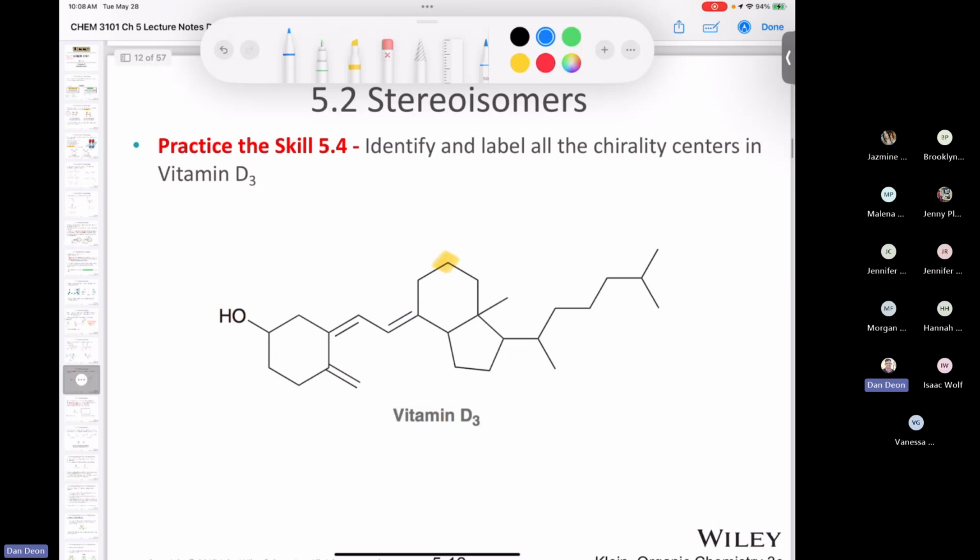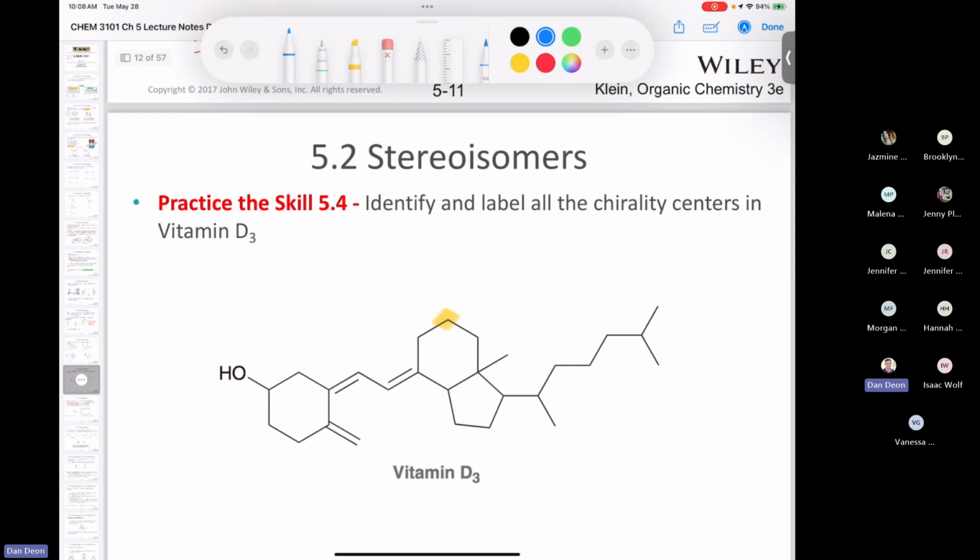If you can't remember if we've gone over this or not, a CH3 is called a methyl. A CH2 is called a methylene. So it's not actually called a CH2 group, it's a methylene. And then if you have a CH attached to 3 bonds, that's called a methine, I-N-E, not Y-N-E. So a methyl, methylene, and a methine. So right, Isaac, that's definitely not a chiral center because that's a methylene.